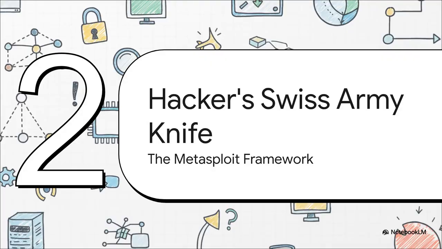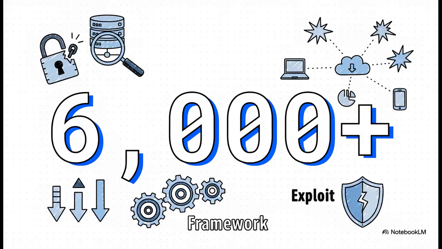Okay, so we've covered attacking passwords, we've covered sniffing the network, and we've covered using exploits. Now it's time to talk about the one tool that rolls all of that into one massive, powerful package. Meet the hacker's ultimate Swiss Army knife, the Metasploit framework. Over 6,000. Just think about that number for a second. That's how many exploits, scanners, and payloads are packed into this single, free, open-source framework. It's why Metasploit is, without a doubt, the industry standard for ethical hackers and, well, the other guys too.